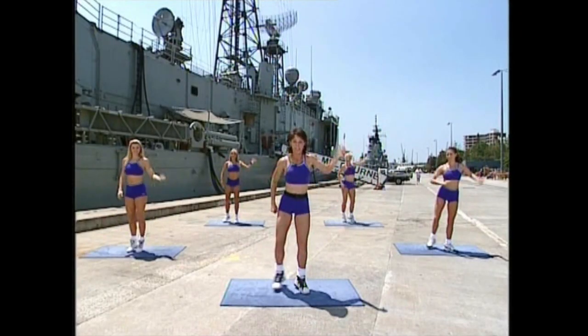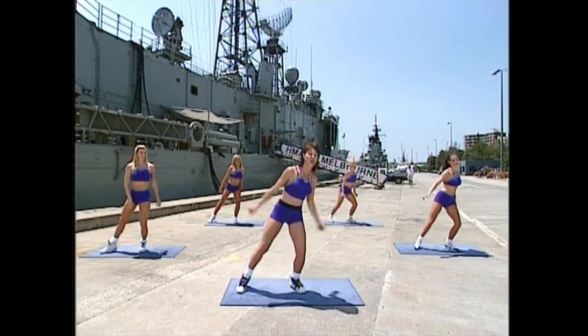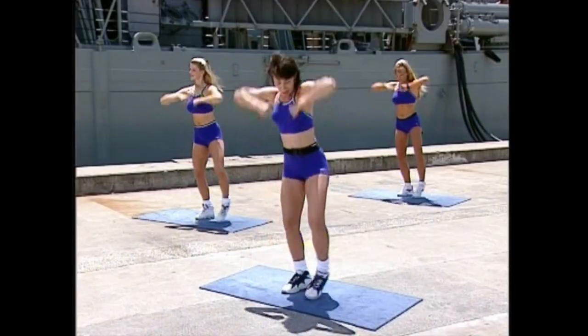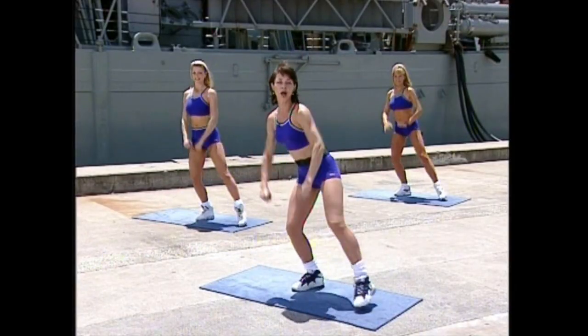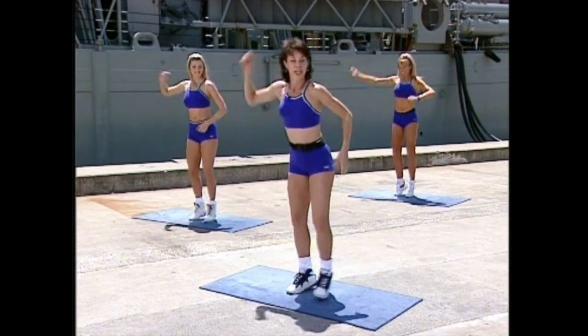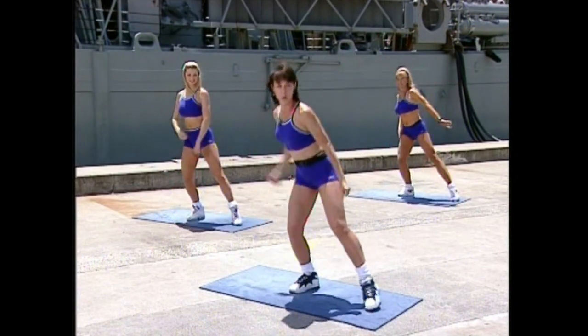Work it down here, good, punch, strong, five and six. Upright rows again — off you go, take it down, center. You're beginning to sit down on that middle leg. Now the arms are going to add a slight change — we punch it right out to the side of the body. You've got to rotate that elbow underneath the shoulder joint and take it down to the side again for four.